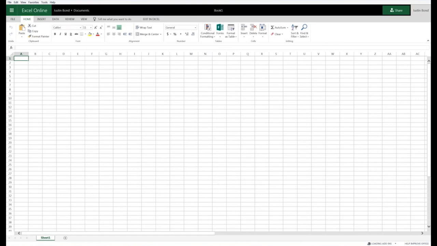Let me go into Excel. I just did a single click there, so it opens up in a tab. Same idea, so very consistent user experience. Left-hand side, the big green bar, is all of my recent documents. I also could open from OneDrive or any third-party cloud storage. Of course, I could use any of their available templates. We'll go ahead and click the blank template again for our example.